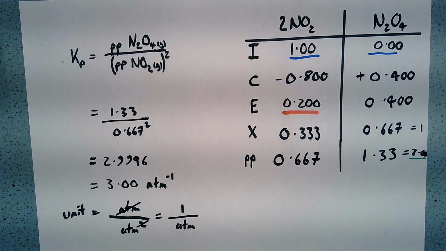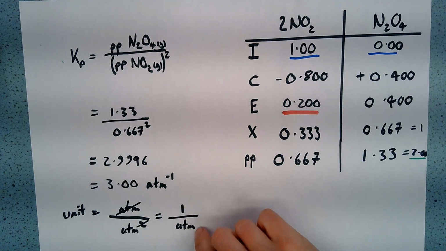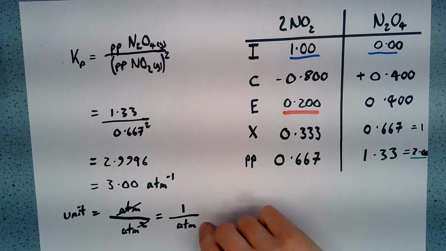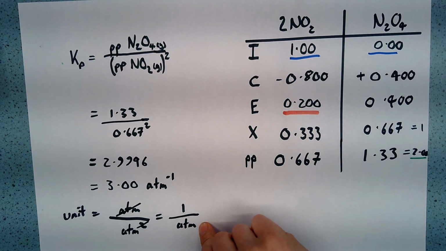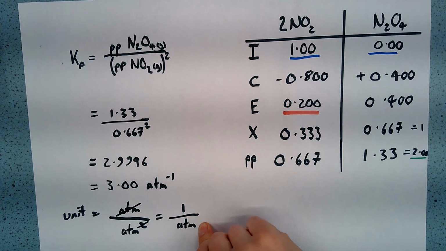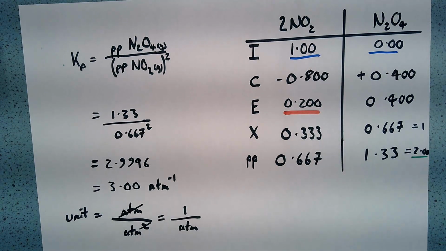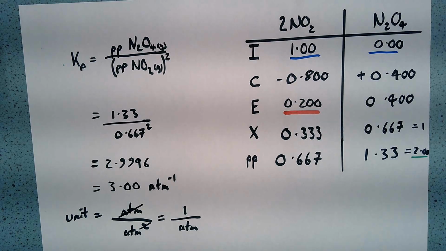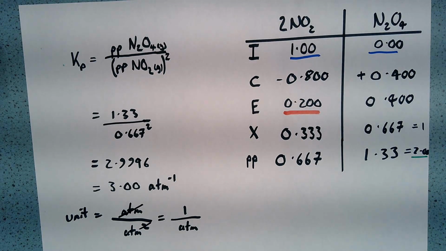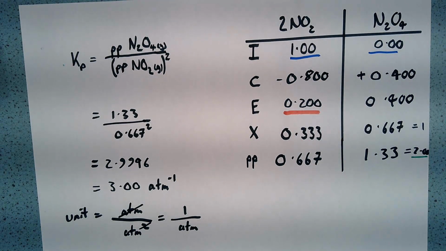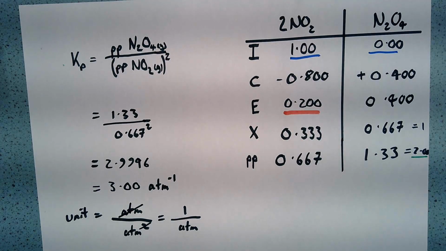Note that you can have lots of different units of pressure. Atmospheres is what was in my question here. If it was kilopascals, there's actually no difference in how you work it out. It's just you write kilopascals in there instead. There's no need to ever convert a unit of atmospheres to kilopascals when you're dealing with this sort of question.